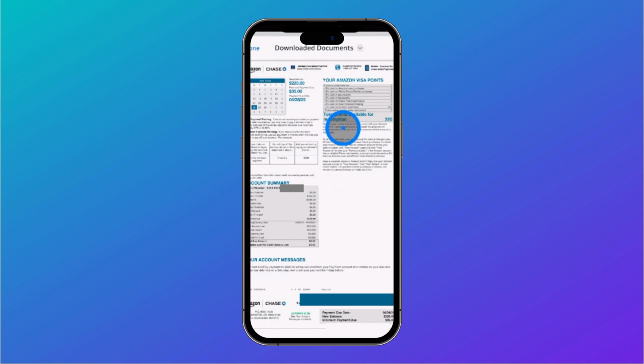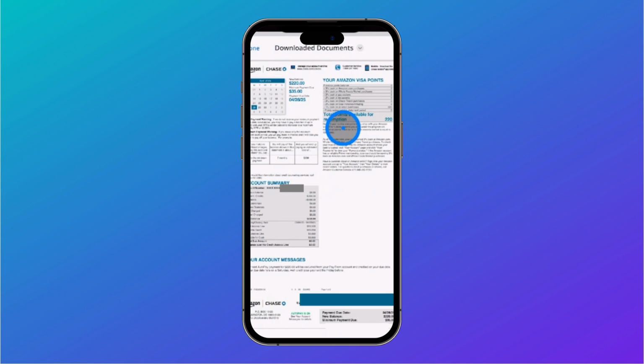All right, so we went ahead and loaded up our statement right over here. Now we are pretty zoomed out here, but this is the first page, and I will zoom in for you as well. Now you should see the Chase logo up here at the very top. You might have the Amazon logo, you might not. Either way, you should still see your Chase logo. If you look down on still the very first page, you should see your Chase logo again if you have Amazon. If not, no problem. You should still see Chase to the right hand side of that.